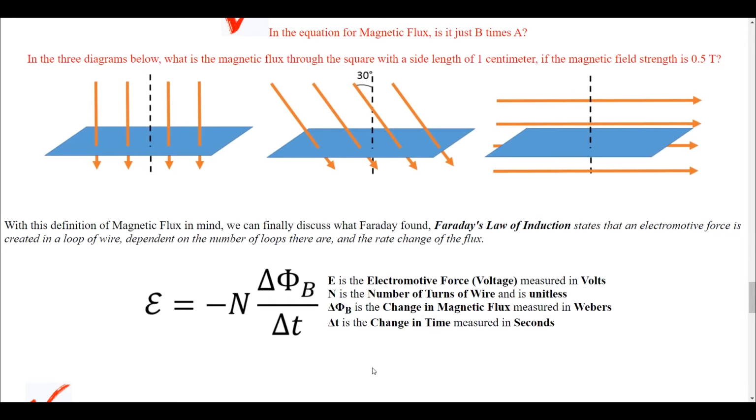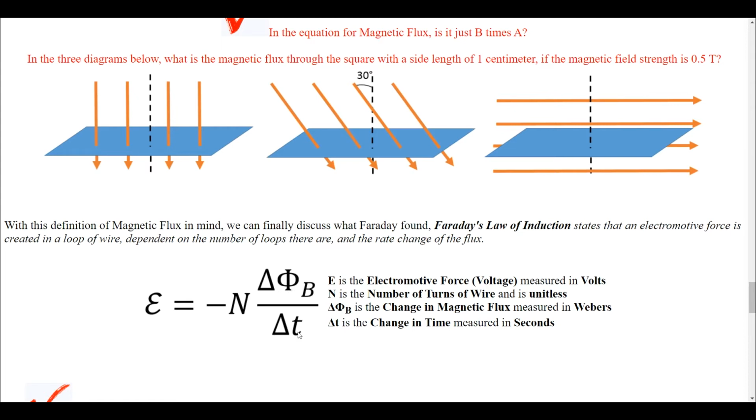And so here we go. This is Faraday's law of induction. We can say that our EMF, or our voltage, which is another way to think of it, is equal to negative N, which is the number of turns in our wire, times the change in flux over time. And so if that flux doesn't change, like if we just left the magnet in the loop, we don't get any voltage at all.